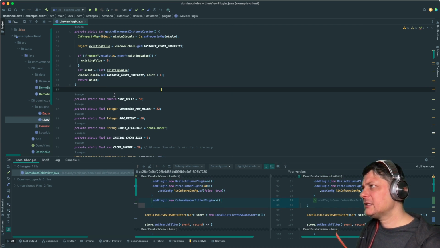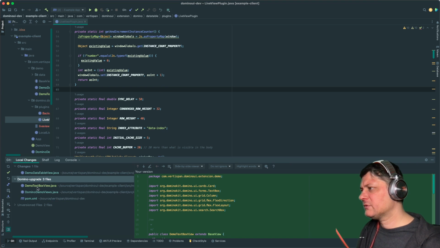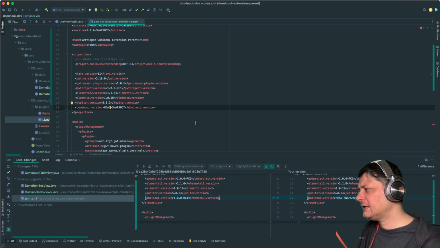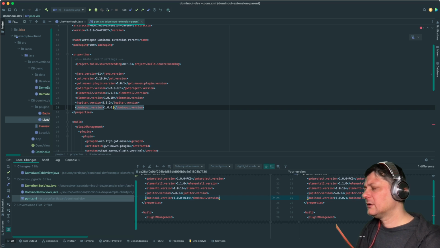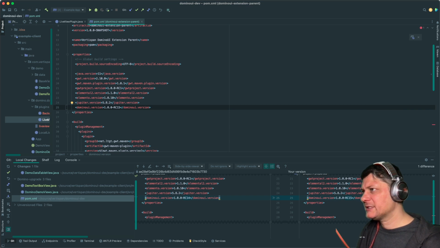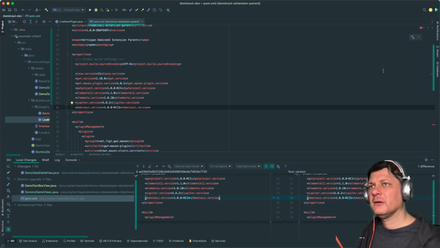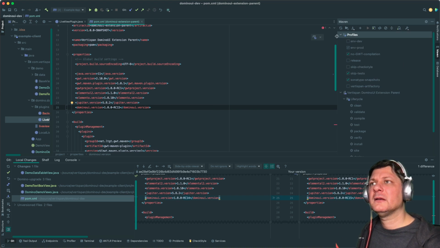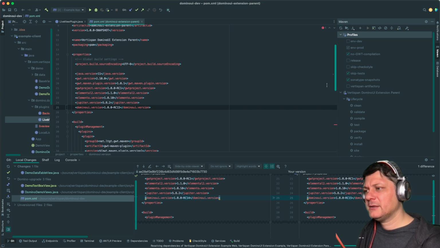So let's go ahead and grab the latest release, and it is 100-RC15. All right, so let's see if we can grab that Maven dependency.